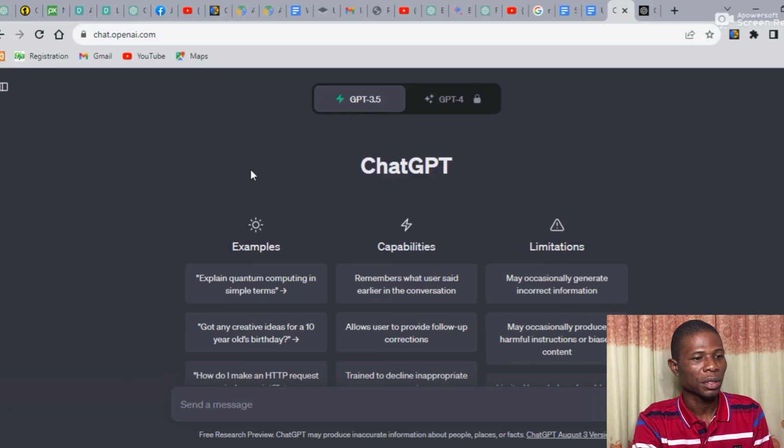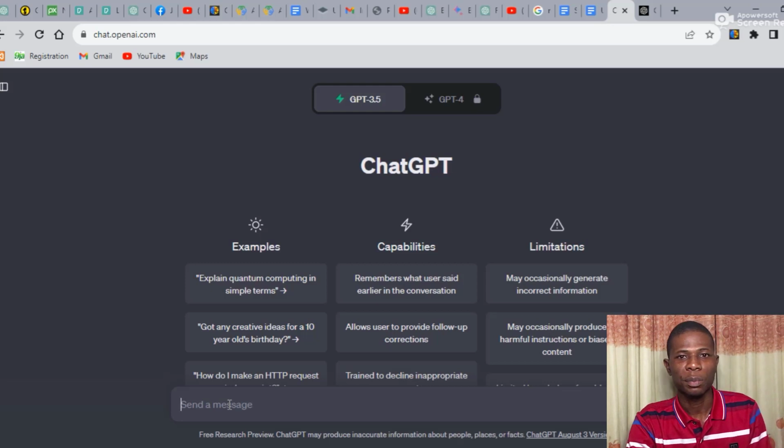So we're using GPT 3.5, and this is where you put your commands, this is where you put your prompt. So let's look at a basic prompt, which we can make a request for. Let's ask ChatGPT to define something.